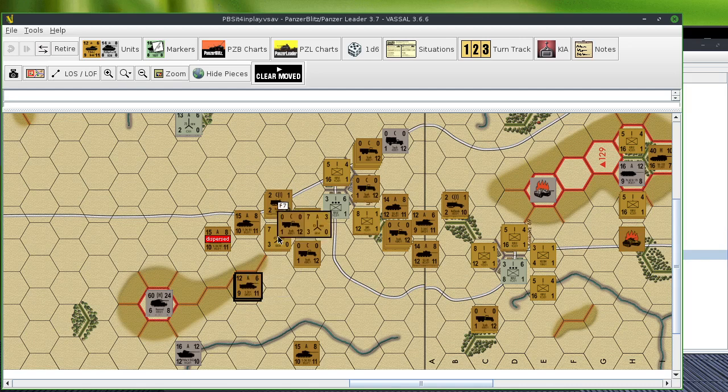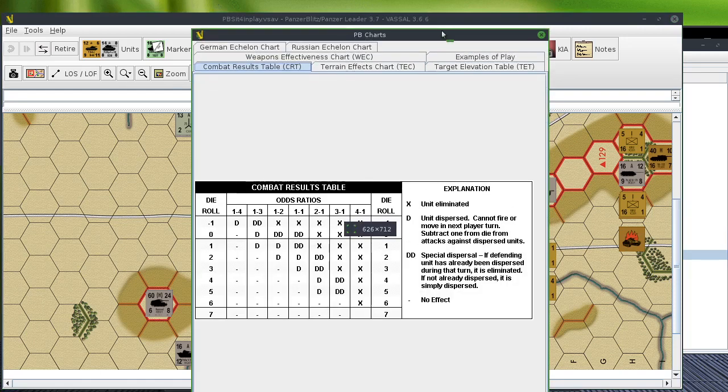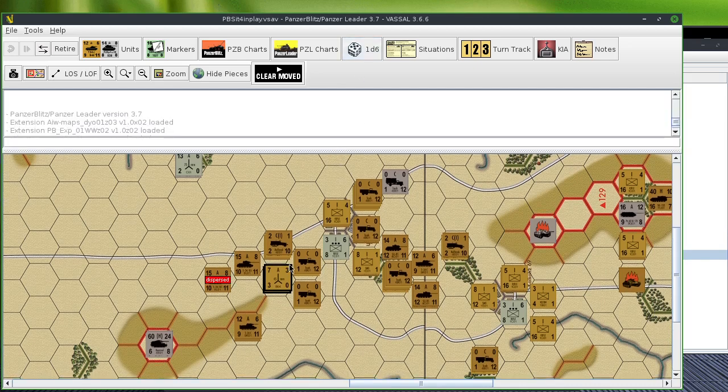Over here I have an anti-armor weapon, and it can attack either one of these at 1-1, or it can attack both at 1-2. Let's take a look. 1-1. So if I do 1-2, I have a 1 or 2 chance. Otherwise, I have a 1, 2, or 3 chance. So I'm going to take a gamble. No, I'm going to do just a straight 1-1 attack.